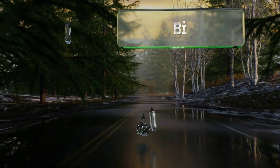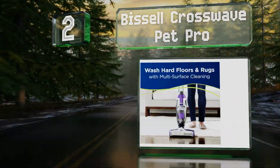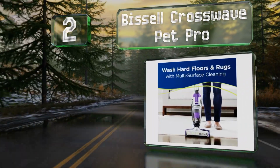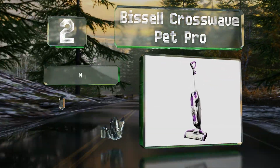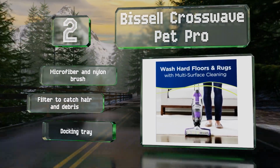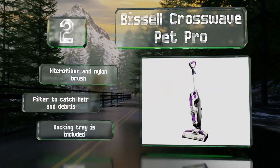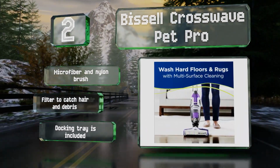At number 2, the Bissell Crosswave Pet Pro is a multi-surface option that can tackle everything from tile to area rugs and more. It can vacuum and wash at the same time and offers 2 tanks, so the dirty water doesn't mix with the clean. It comes with a microfiber and nylon brush, a filter to catch hair and other debris, and a docking tray.